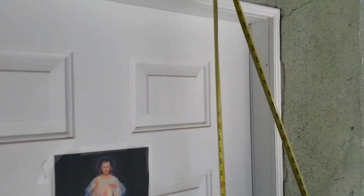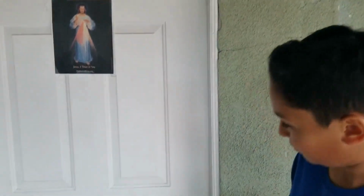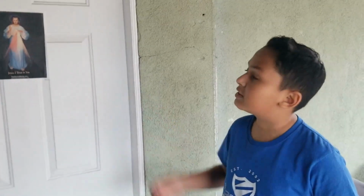So now you can start measuring door openings for what? For blinds and screens. No, you don't put blinds on a door. You're going to put screen doors, right? Screen doors. Yeah, on this type of door, we're going to put a swinging screen door. So that's the kind that we would do. So the measurement was, the width was 35 inches, and the height was 79 inches and 3/4. So 79 3/4 inches. Yes. Good job, buddy.